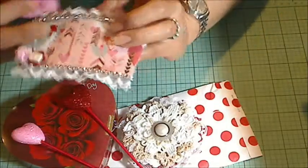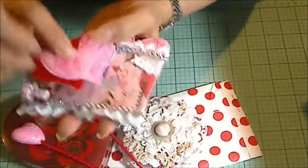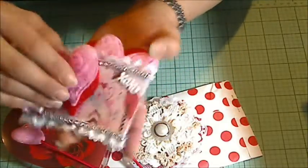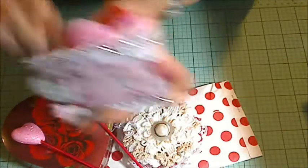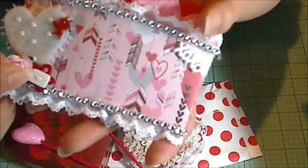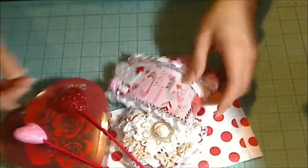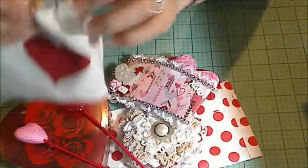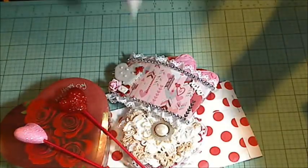Cute. This is an altered coffee sleeve, and she's tucked and crammed in tons and tons of these really cute puffy hearts. Those will be great for Valentine's cards and layouts. So cute. And there's a little envelope there with a heart. Adorable. Look at these canvas bags — I love, love how that looks. So clean and simple.